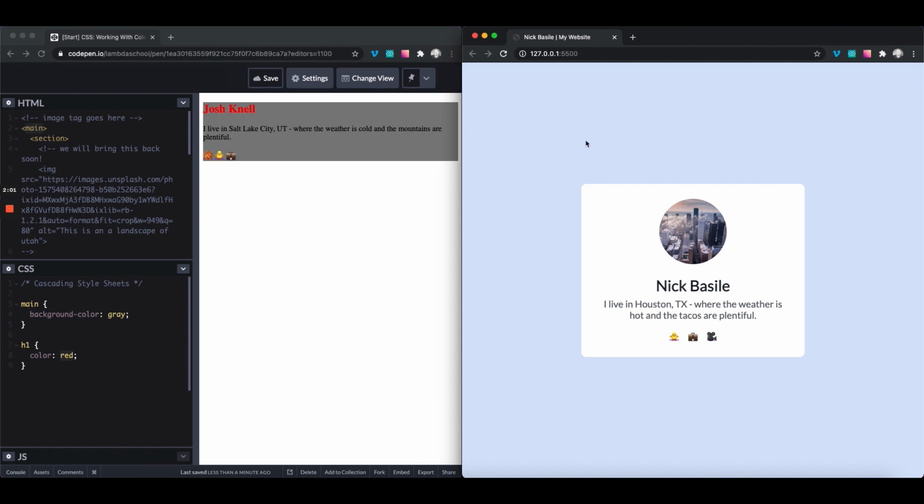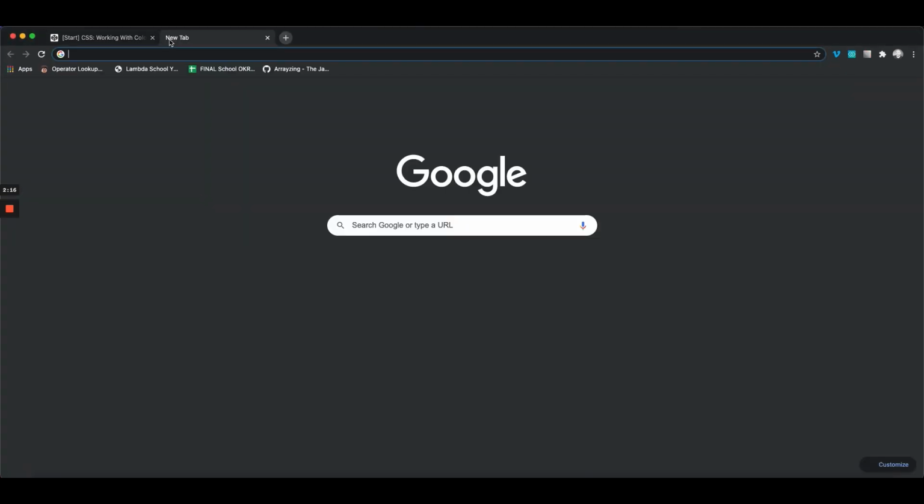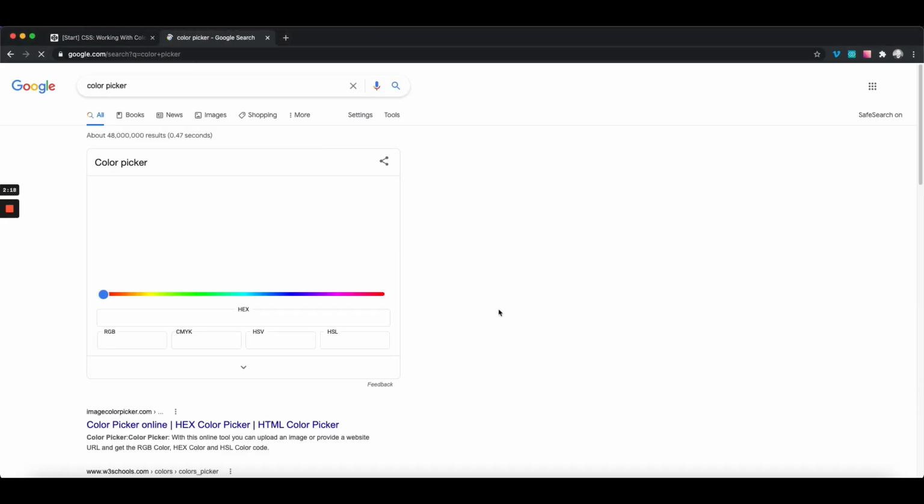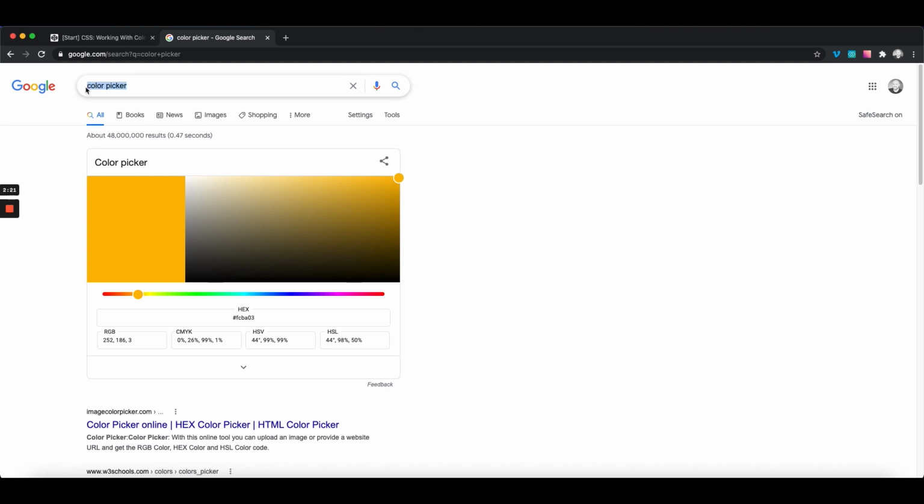Enter hex codes. That's right. We have a new terminology, hex codes. So go ahead and you can jump into Google and just type in color picker. So here's what the URL will look like once we're there. So I'm just going to go over here and hit this Google search in. Literally go to Google and just type in color picker. I'll wait.